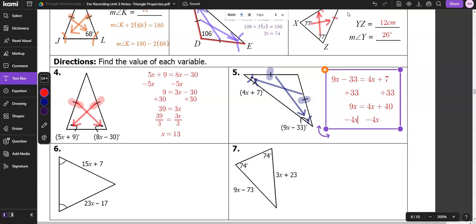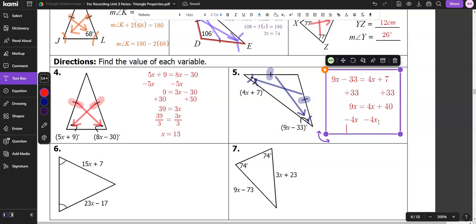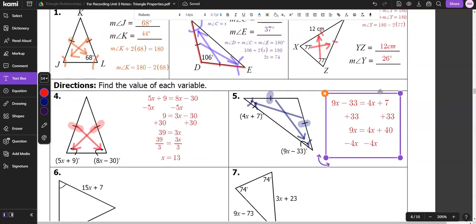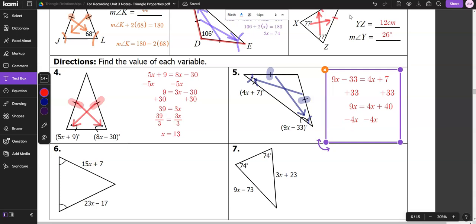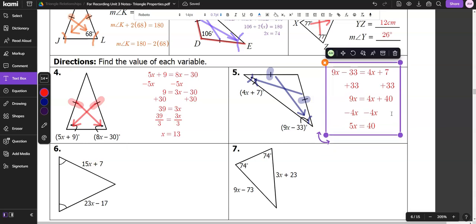Now, could I technically do this without using the formula tool? Yes. However, I do want to keep getting used to it because it looks better when we start looking at other kinds of math. For example, anytime we need to use math symbols, it's usually better to use the formula tools or to write it by hand. And because I would like for this to be legible for everyone, it is better if I go ahead and type it. So now I'm going to divide both sides by 5.